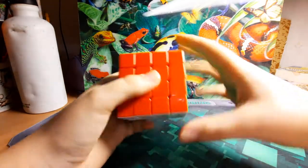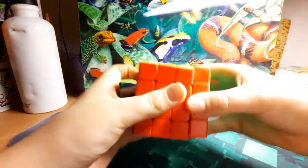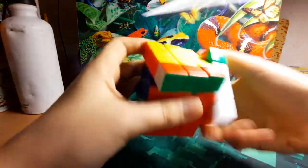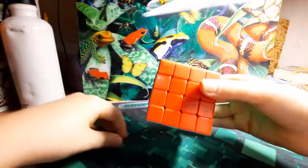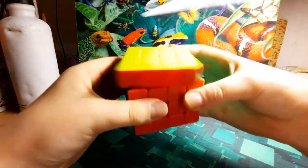So, it's as I already said, non-magnetic. It's a medium speed cube, and it's actually pretty controllable. But you see, I can sexy move on it pretty easily. So yeah, with speed but also control. So yeah, it's a pretty fast but also controllable speed cube, or budget cube, whatever you want to call it.